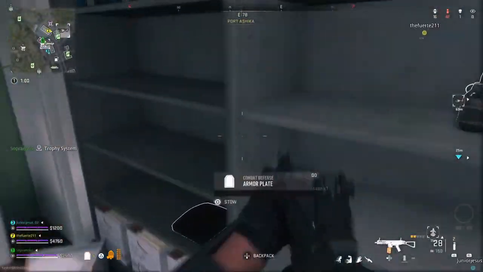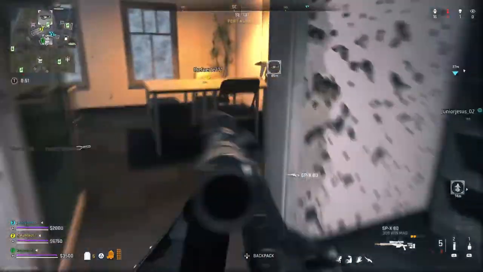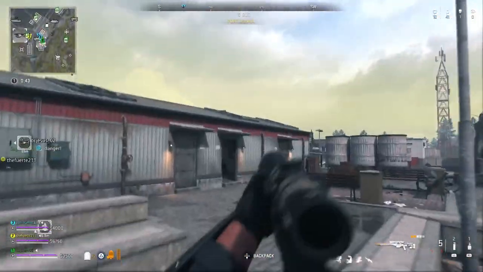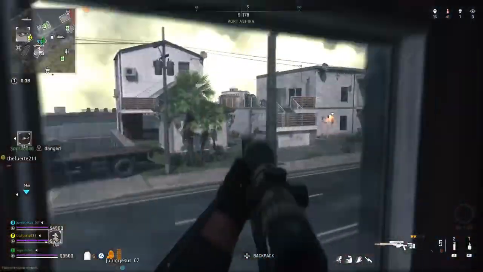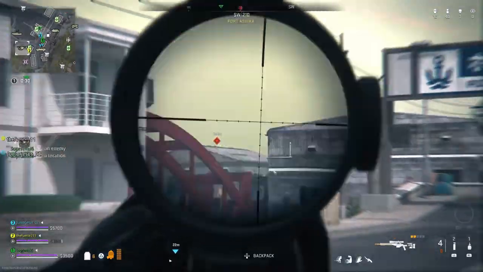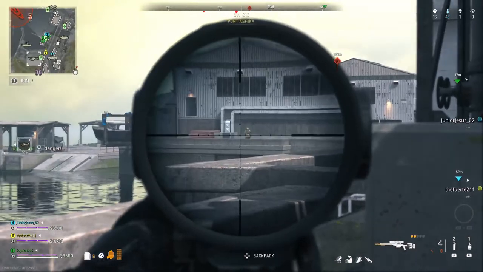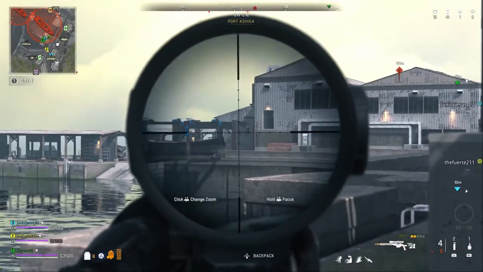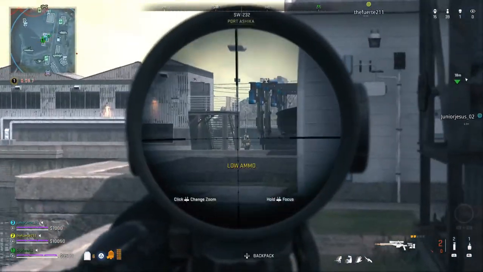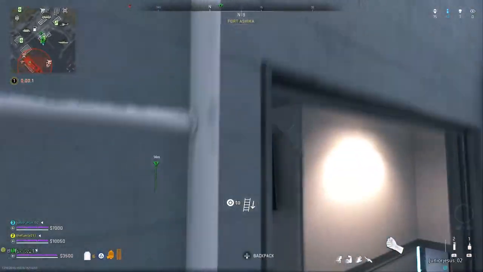Trophy system here. Enemy on the move. Moving here. Enemy marked. Friendly counter UAV is online. UAV overhead. Gas is moving.